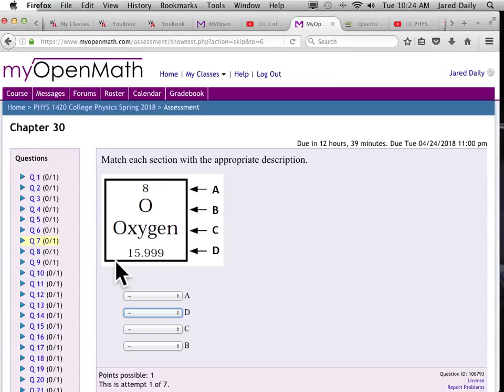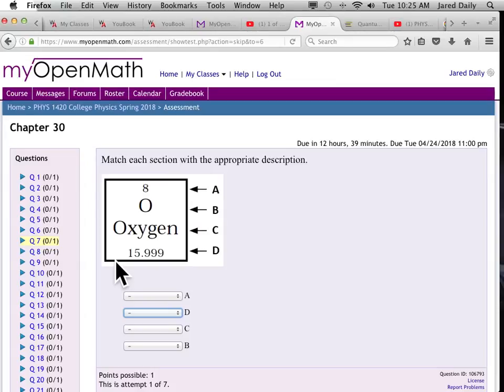Right? The other thing that this number can be used for often is you can use it to figure out how many nucleons you have, or in other words, how many neutrons. So each proton has a mass of about 1, and each neutron has a mass of about 1. And if you have 8 protons and your mass is 16, then you know you have about 8 neutrons as well. So you notice with hydrogen, the mass is about 1, and so it just has a proton usually. Sometimes there's a neutron in there, but very rarely.